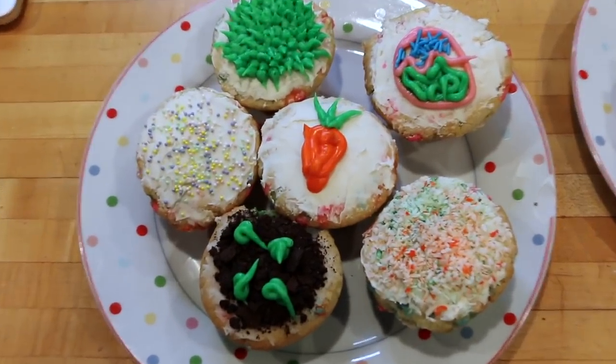Listen, this is taking a really long time. You don't need to watch it all. So I'm gonna show you guys the end product. I'm gonna finish these real quick. Ladies and gentlemen, I present to you my cupcakes.